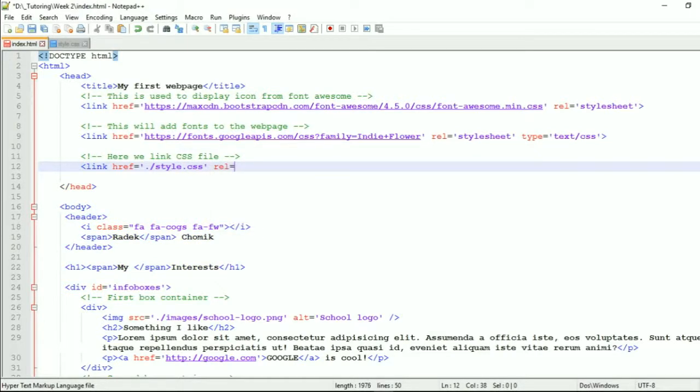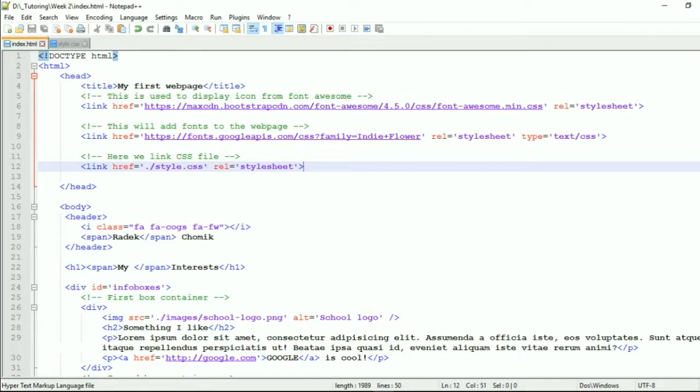So this is the stylesheet. This way we link our styles to that web page. As I explained last time, this way we inform the document that we want to link a file which is in the same folder as our web page, and the relation is a type of style sheet. So now we can modify all our web pages by editing just one single CSS file.